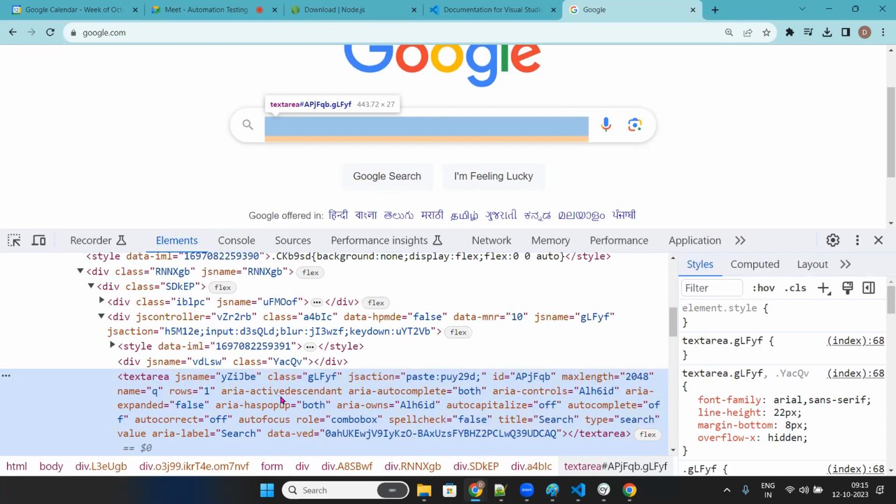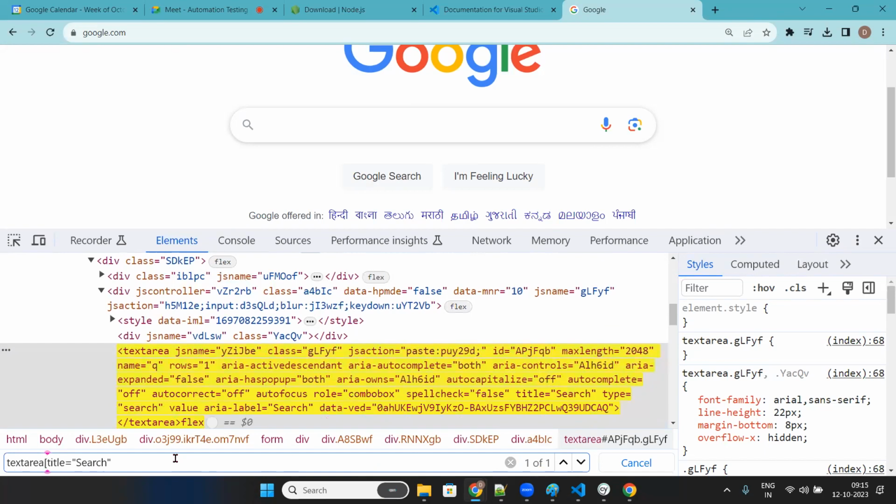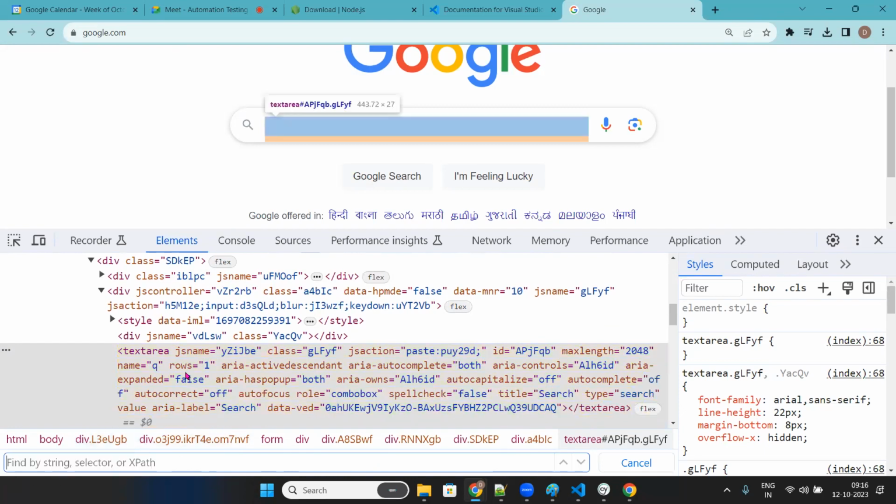Okay, I will get some locator. Let me show you. Let's suppose I will set title search. Copying this, Control F, text area. So this is a locator I have written. For now, if you don't want to write like this, you will learn later how to write this.